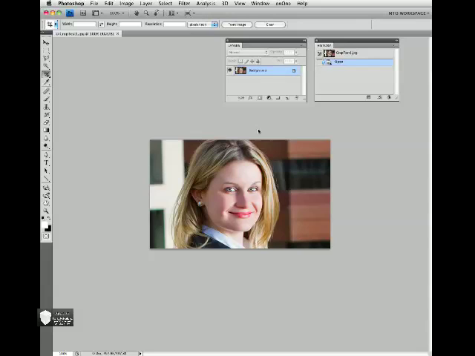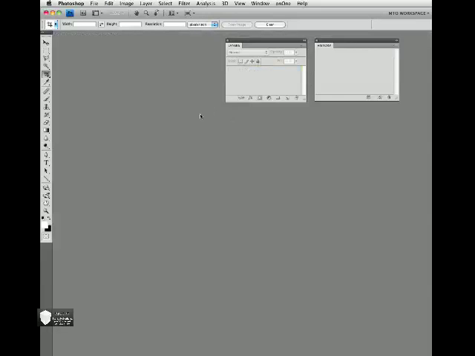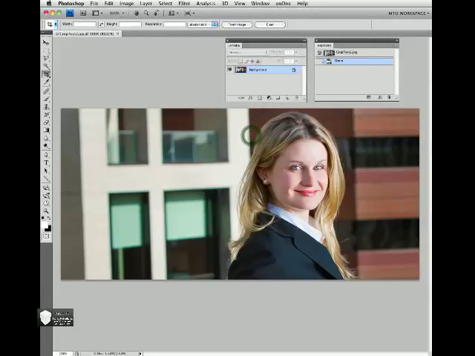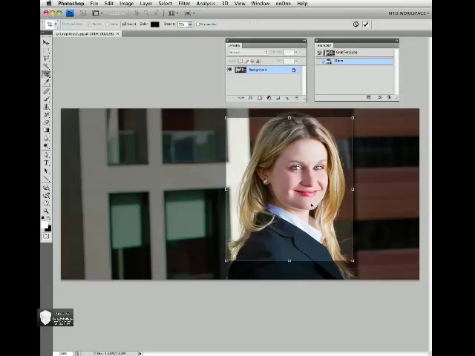So let's take a look at another way to do that, which still crops the image, but rather than deleting the pixels outside the crop area, it simply hides. So I'm going to open this other picture, which is identical to the first, and pick a crop. Alright, we'll just say that that's the crop, and I want to come up here to where it says cropped area, and it gives me two options, delete or hide. Now right now I can't change that selection, and the reason is that these pixels are on a background layer which is locked. So I have to take care of that first.